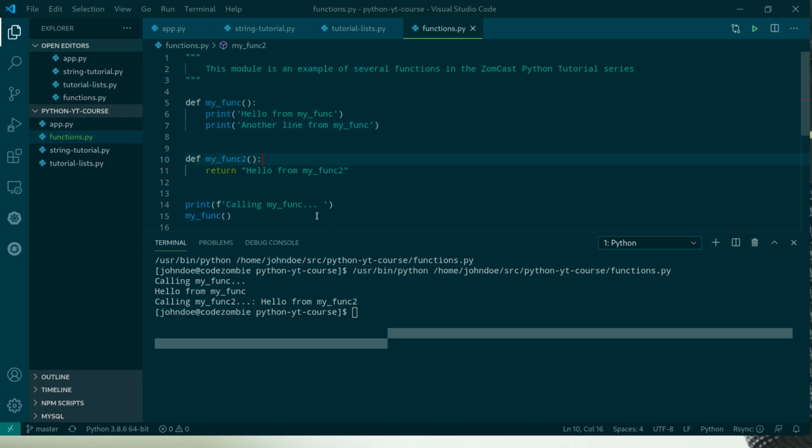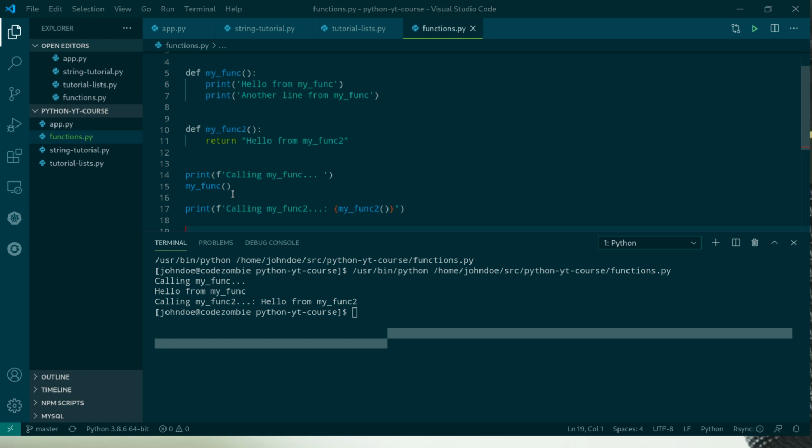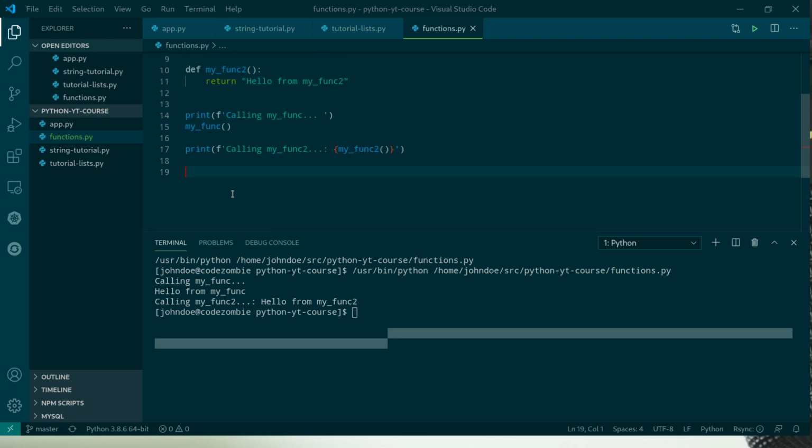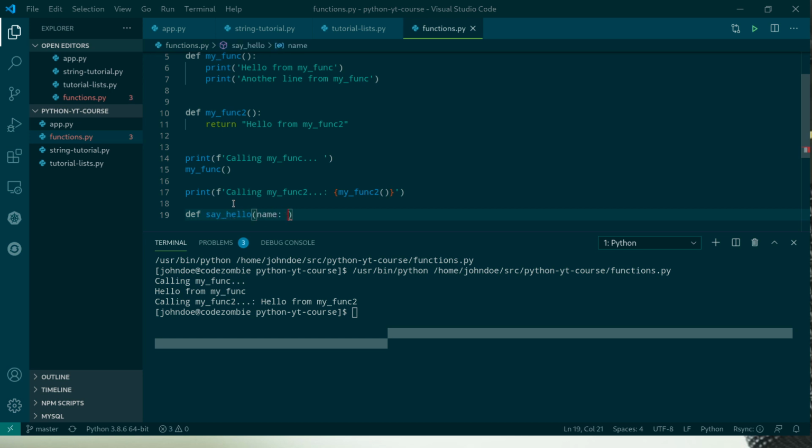Before I wrap up my discussion about function, let's also mention sending parameters to functions. You can send some parameters to function to work on, and this is something that makes functions even more useful. For example, we can create a function def say hello, and then send it a name.